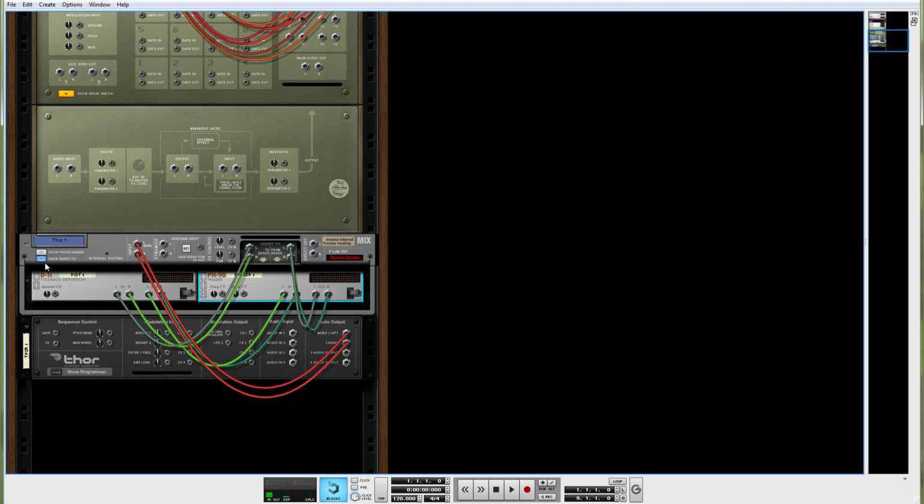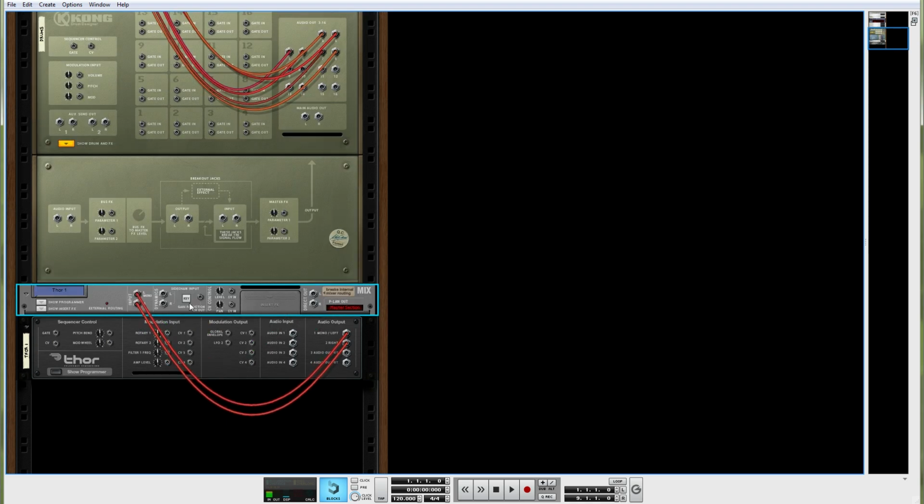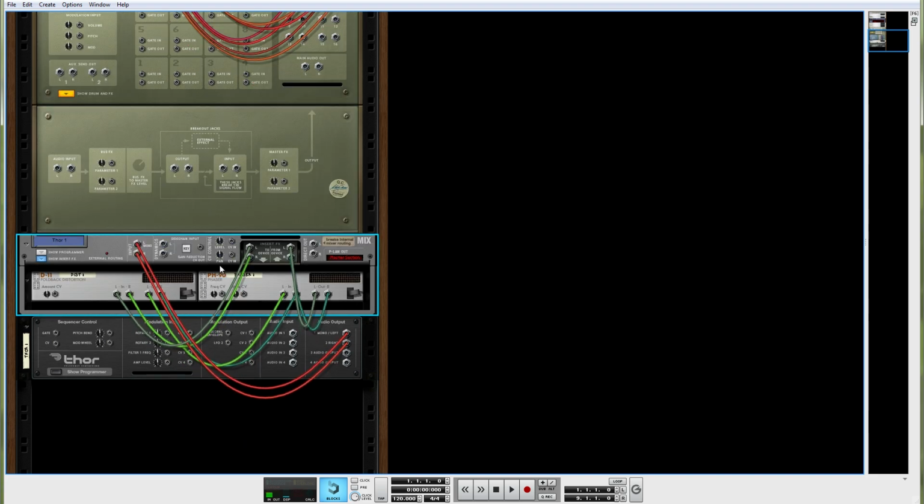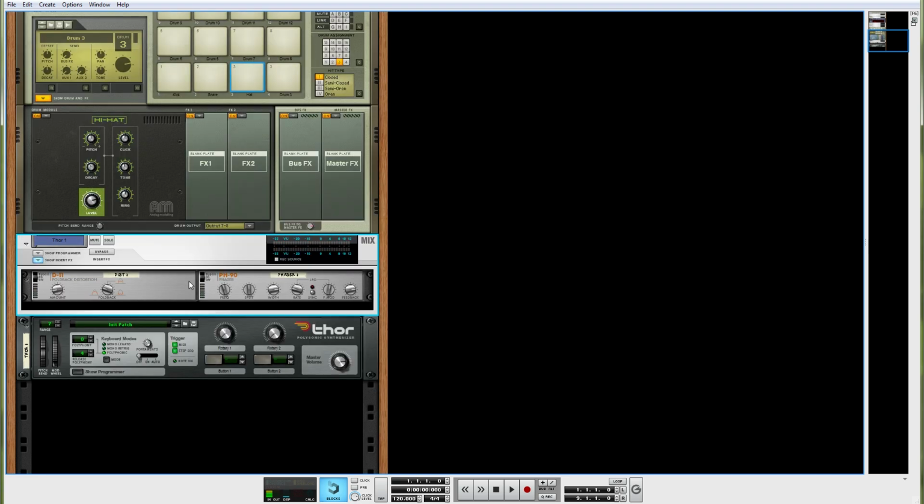Then the insert effects are wired out of the send, and then one's wired into the next, and it's back up into it. So then the effects are just as if they would have been chained right after the Thor before the instrument input on the combinator.